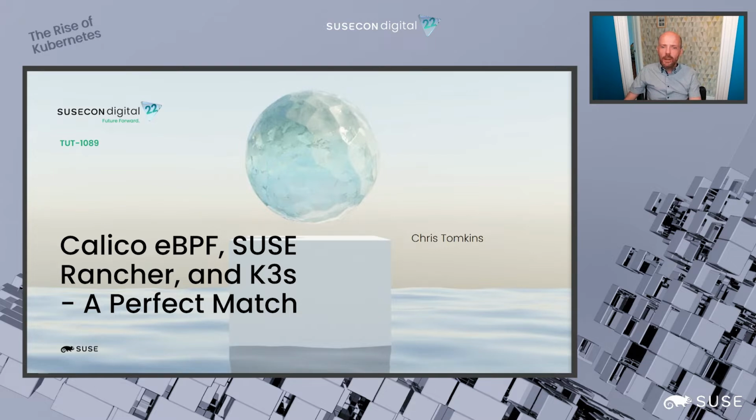We'll get into how SUSE Rancher with K3s is a great fit for the Calico eBPF data plane, how you can benefit from great networking performance and features with all the advantages of Rancher and K3s, and you'll even get to see a quick demo. It's a really short session. There's a lot to get into, so I'm just going to dive in. Apologies for making some assumptions along the way about pre-existing knowledge.